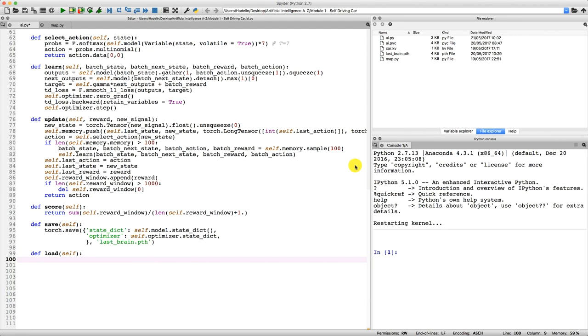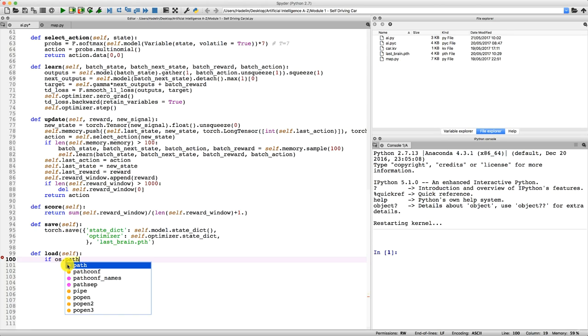So since the model is in the lastbrain.pth file, we want to make sure this file exists. And therefore that's what we're going to start with. We're going to make an if condition to make sure that this file exists. And if it exists, we will be loading what we have in the dictionary, which is in this lastbrain.pth file. So we start with an if, then we're going to take our operating system and the path leading to this lastbrain.pth file.